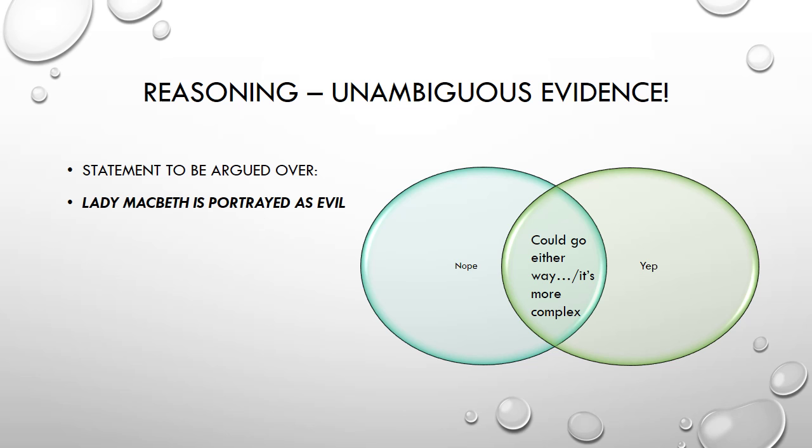It's going to be pretty much impossible to do your essay unless you've thought about this. So make sure you've got a big piece of paper, get a Venn diagram with a good bit of intersection in between them, and then try and get at least three or four different pieces of evidence. It might be some quotations or some things that occur in the play or something to do with staging. That's always a good thing to think about as well, theatricality, how it's staged. In those three sections, the nope, the yep, and the could go either way.